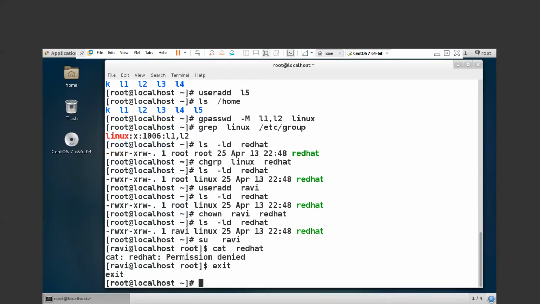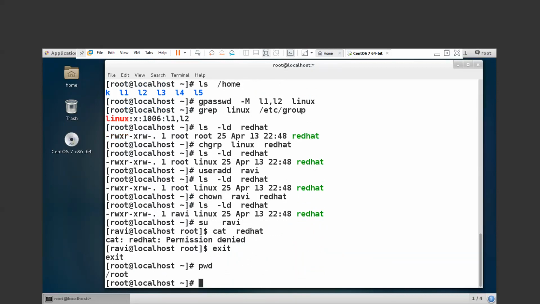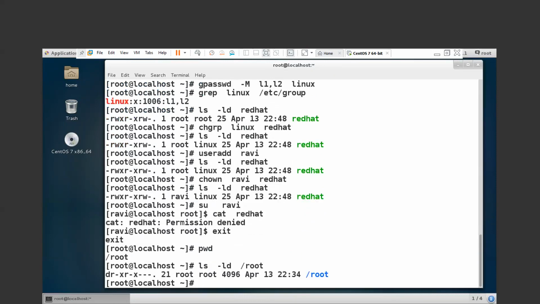For extra security, in all Linux, all folders are created with what? 755 permission. But the admin data is very important. So where is admin data stored? Admin data is stored in /root. Just now the root has created the file Red Hat in /root. By default, /root is a directory. Except the /root directory, all directories are created with 755. But this directory is created with what permission? 550, which means no user can enter into the root directory by default. Only root has the privileges. Root can do anything, but no other user can enter the root directory.